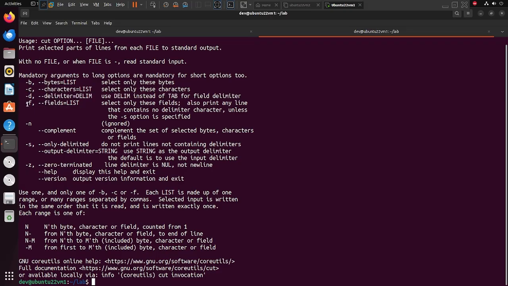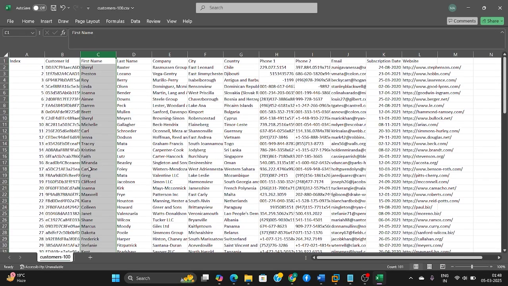We also have to understand that hyphen d is used with hyphen f, and you can use the long option or the short option, whichever you want. With hyphen d you have to specify the delimiter, and with hyphen f you specify fields. Fields means columns, which column you want to select. Let's come to the data first. What is the separator here for the particular column? Here you can see these vertical lines are the boundary for the columns, and these are the separators.